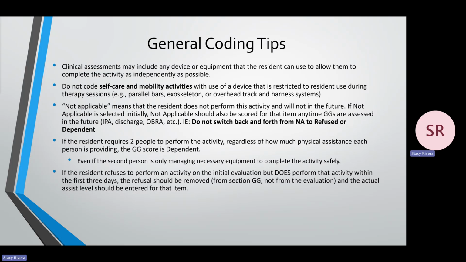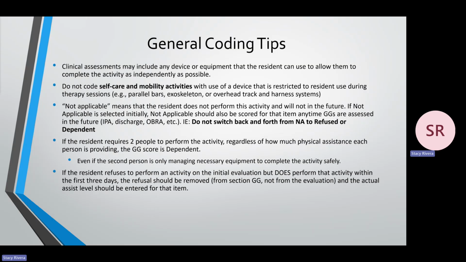General coding tips. Clinical assessments may include any device or equipment that the resident can use to allow them to complete the activity as independently as possible. The important sidebar here is that we can introduce new equipment to a resident, right? We don't necessarily need to code them at a higher level of assistance because we introduced a new piece of equipment. If we do have to give cues, education, strategies, or tactile assistance for them to successfully use this piece of equipment, then we're doing therapy, right? So then an intervention has started.